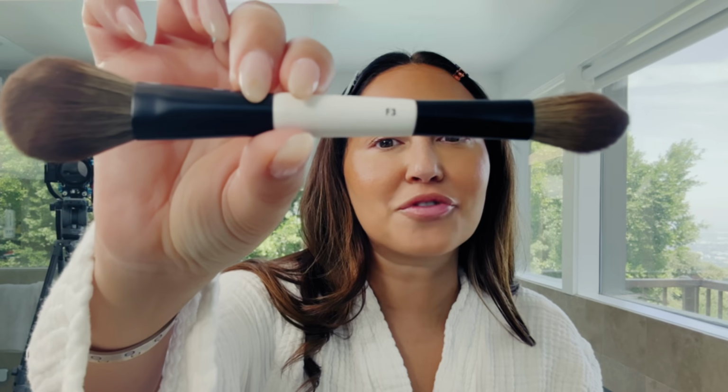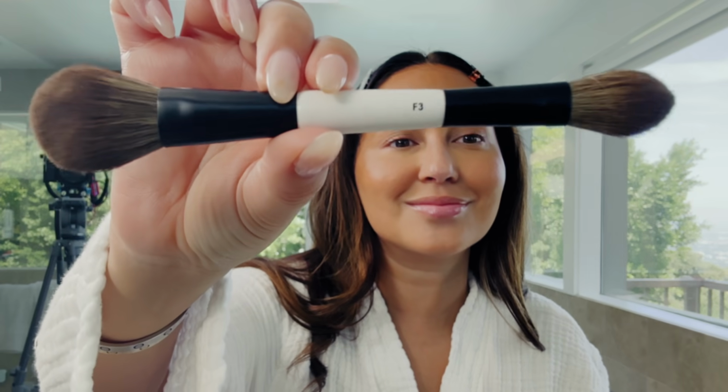Then I am going to pull out this Makeup by Mario brush, which I'm obsessed with. Oh, it has a number, A21A. Oh no, that's a lie, that was the China thing. It's actually the F3 brush. I got that confused. F3 it is, and I'm gonna use different sides for different things, but I am pretty much going to tap into this cap like so. And then I'm going to suck my cheeks in like a fish.